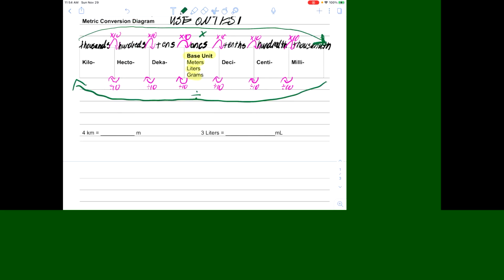So let's say, for example, looking down at this problem here. If I had 4 kilometers and I wanted to know how much that is in meters, I would look at my chart. I would say, okay, kilometers, and I would point to kilometers on the board. I'm going to highlight it in pink here. There's kilometers. And then meters is a base unit, so I'll highlight that quick there. If I wanted to count how many squares I have to move, I have to move 1, 2, 3 squares. I'm moving to the right because I'm going from kilometers to my base unit. So I had to jump 3 times.